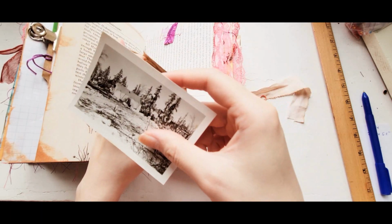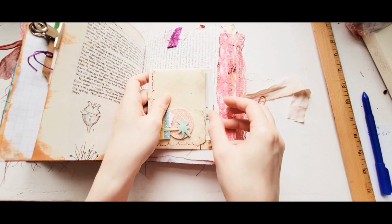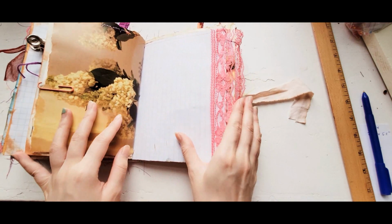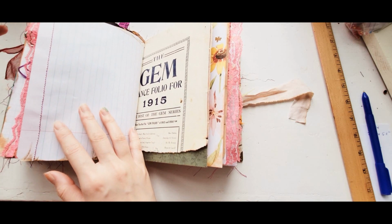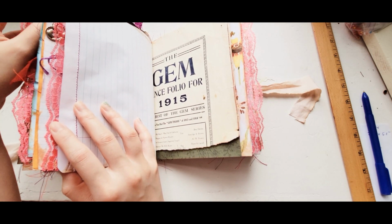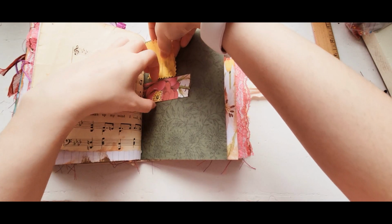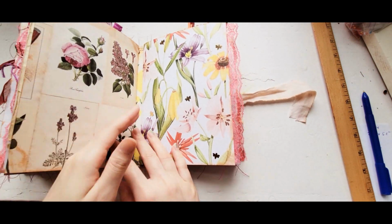A floating pocket with a vintage photo. Some more writing space. I attached a bead on there. See? There's also one over here. And inside this belly band, we have a fabric sample. And that's the end of the second signature. Now moving on to the third.